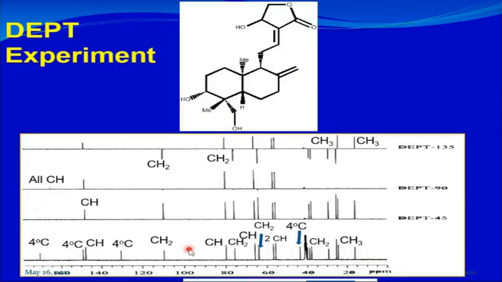So in broadband, you should see all of these carbon atoms. Some are quaternary carbons, others may have 1, 2, or 3 hydrogens attached to them. So we go for the DEPT experiments to differentiate between them. And the best way to do it is to go for DEPT 90 and DEPT 135. So I will show you in this example how you can ignore DEPT 45.